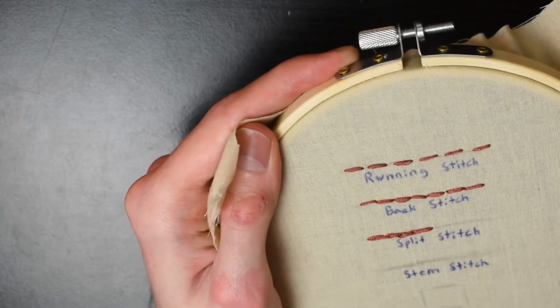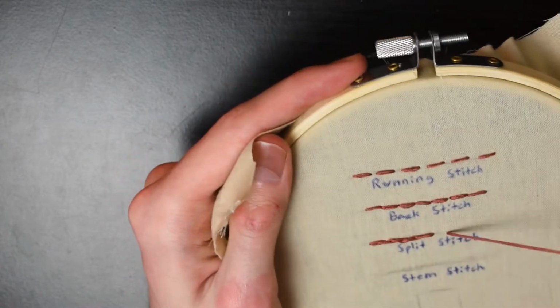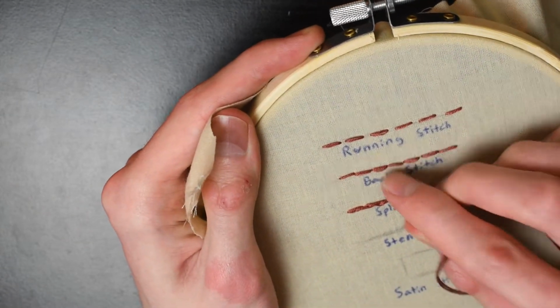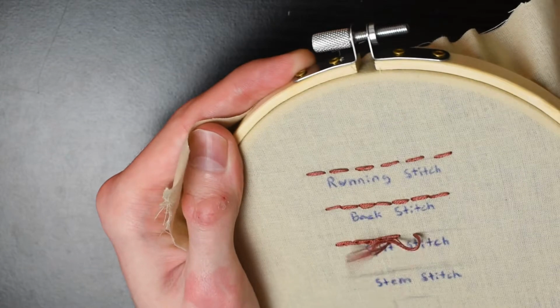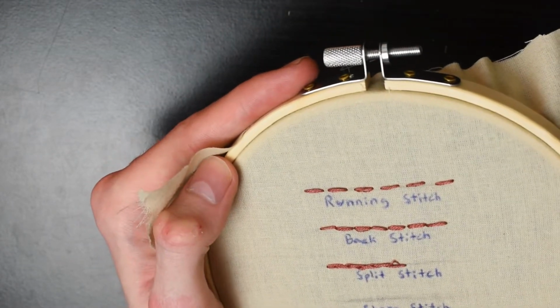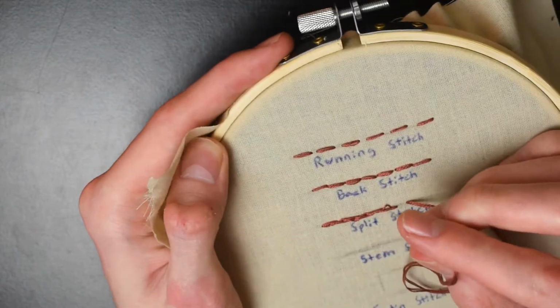I really like to use the split stitch for outline work. It's great for outline work overall, whether it's linear or curves. I find that split stitch works better on curves than with the back stitch. For one main reason, because you are splitting the last stitch you make, every stitch kind of influences the stitch before and the direction of that stitch.